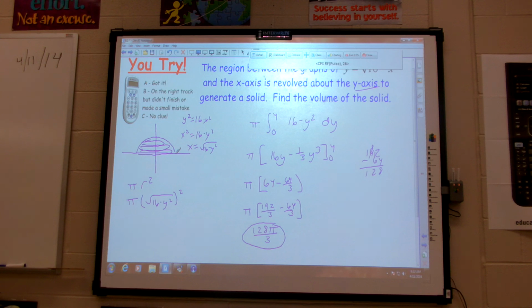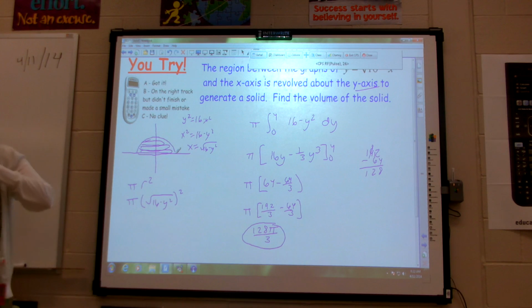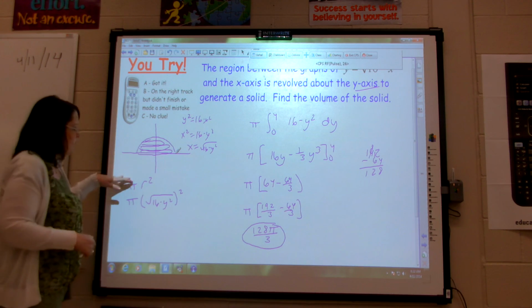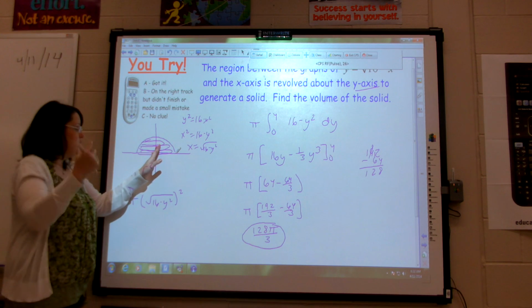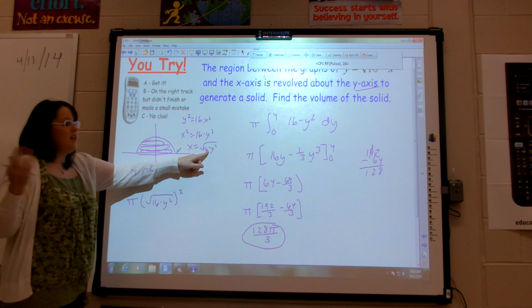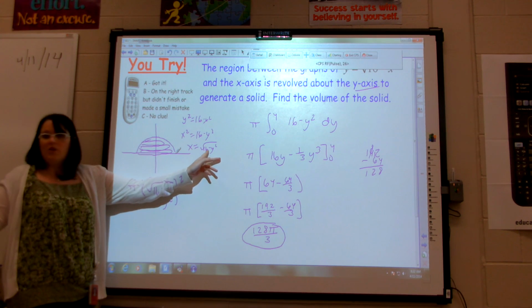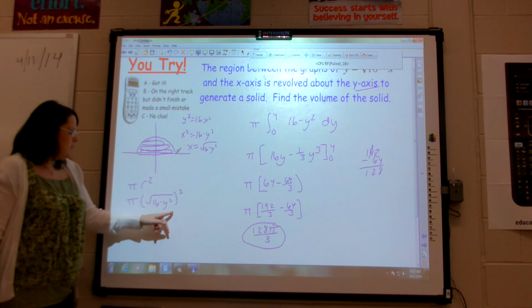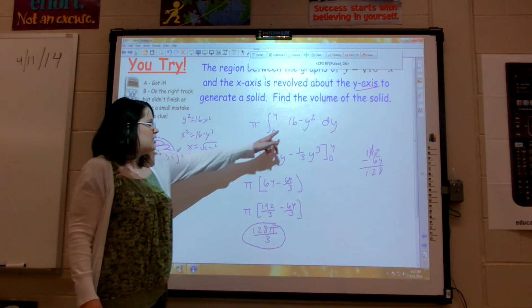You don't need a calculator for this problem at all. A semicircle revolving around the y creates a bowl, right? A solid bowl. So, pi. Here's the thing, though. I'm revolving around the y, and as I saw quite a few of you do, you've got to solve for x here. Now, it just so happens they end up being the same thing because it is a circle, correct? X squared plus y squared equals r squared. So they end up being the same thing, but you had to solve for x. So when I square it, I just get 16 minus y squared.